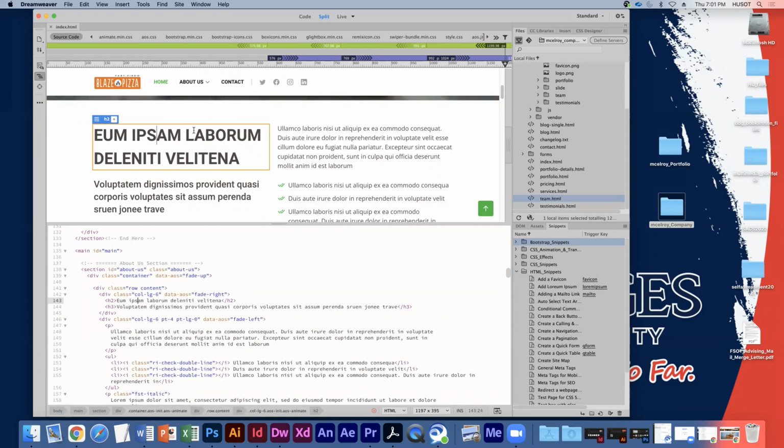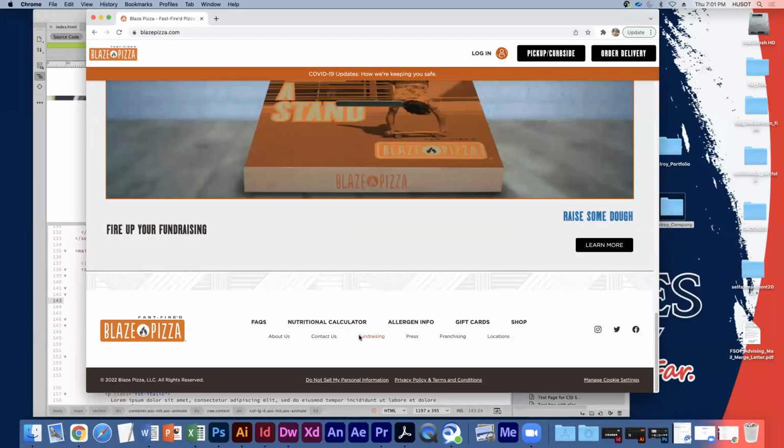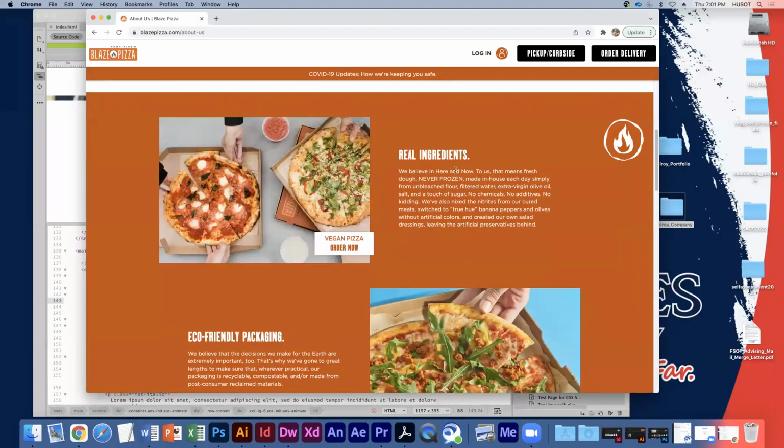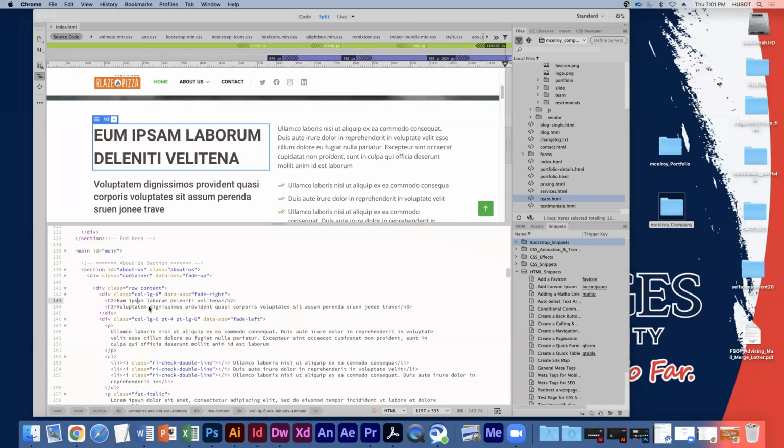So here is my text for my next container, which is my row content. I don't know, what do we got here that we could find out about that would be interesting? Real ingredients. Let's copy this. And I'm just going to change this to real ingredients.